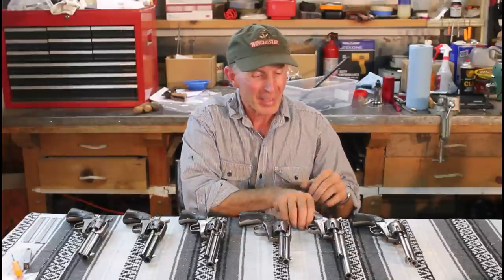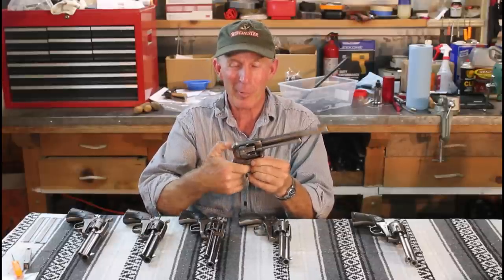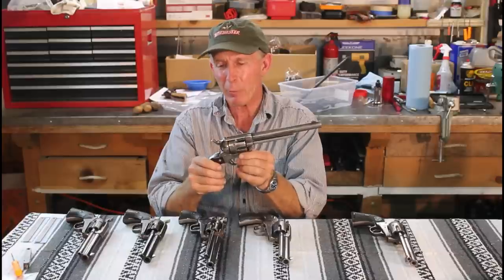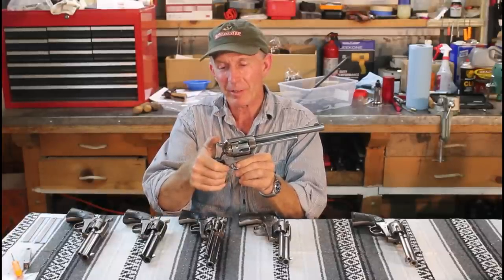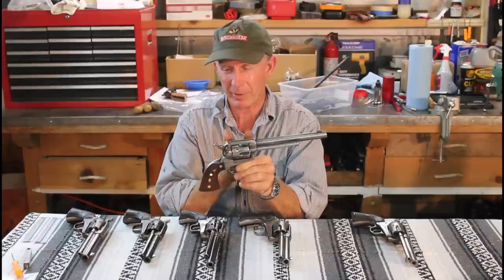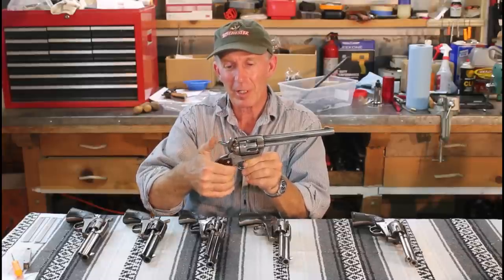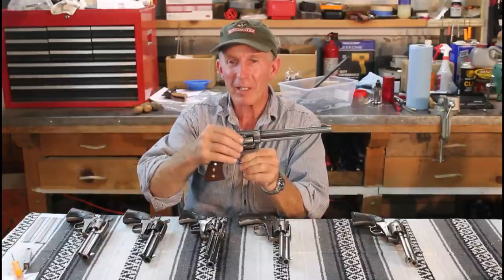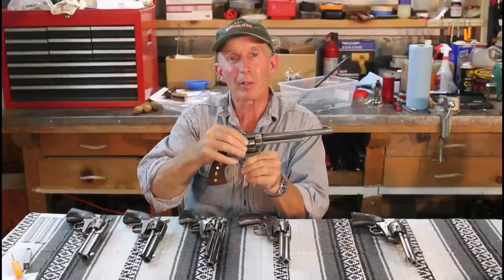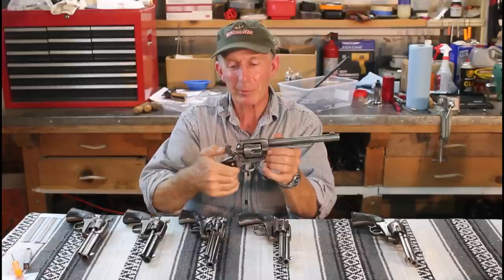The next one is a really cool gun — you can see the inlays and wooden stocks, really slicked up, kind of reminds me of a gunfighter's gun. But in the process of slicking it up, they really messed up the hammer notches. In the safe notch, the firing pin is protruding — and it's flat across the face where we'd like to see a more hemispherical design. In the load notch, we go barely back at all but the bolt hasn't dropped yet, so we'd have to pull it back further before the bolt drops and we can rotate the cylinder.